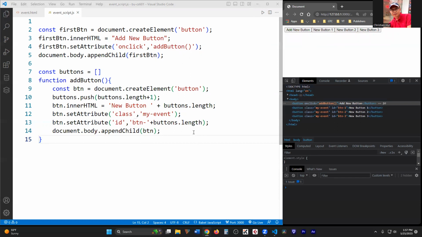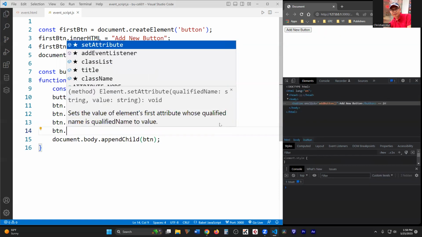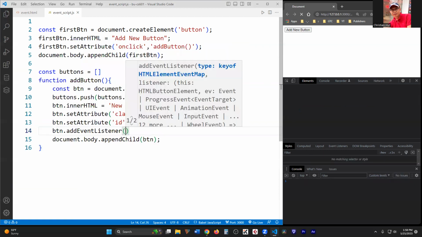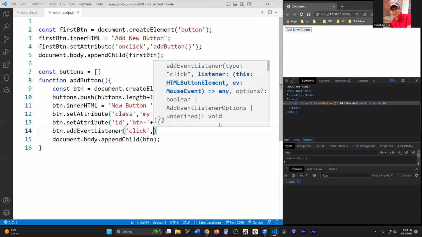But you can also do a lot more. As you build this button, you can add an event directly to it. So right here, before I add to the body or after, it doesn't really matter when. Commonly you can do it above. So I can do something like btn, just like above. I want to add an add event listener. It's going to be a click event, okay? And when I click on that event, then I'm going to do some stuff.